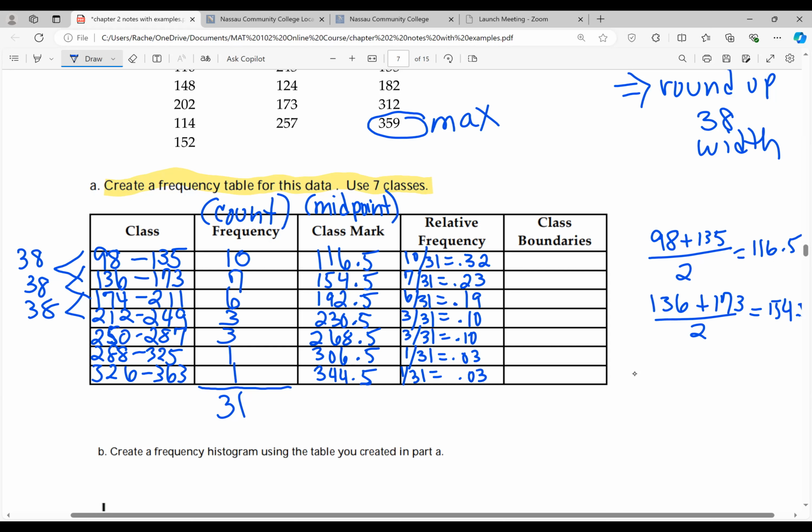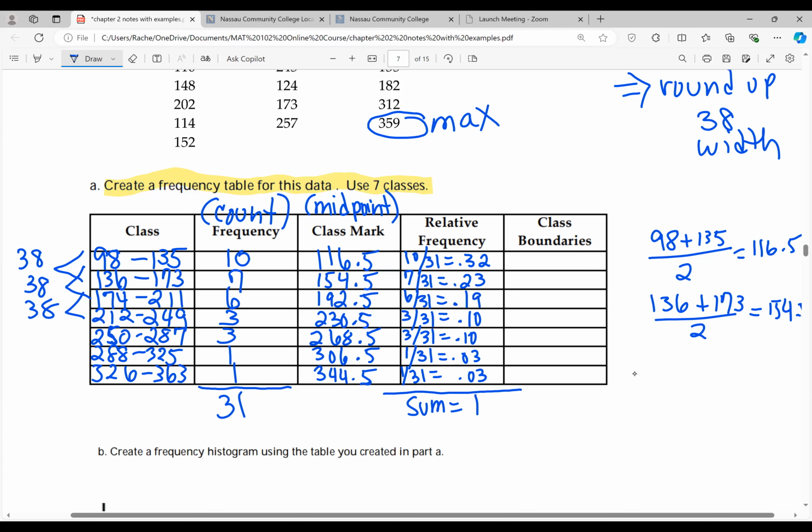So that's how we can look at these frequencies, instead of counts, as relative frequencies, which are proportions. I want to point out this relative frequency column should always sum up to 1, or 100% if we were converting these to percentages, which makes sense, right? Because 10 out of 31 plus 7 out of 31, if you were to add all these up, it's going to be 31 out of 31, or 1.